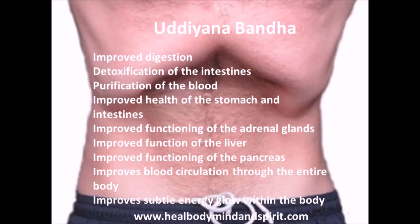It's an amazing exercise and the logic behind it is quite simple. Where there is blood there is health, because the blood takes away the toxins from the cells and puts fresh oxygen into the cells. When we squeeze in the abdominal muscles it massages all the muscles and organs of the center part of the body. In particular, when we massage the stomach and the intestines it helps to assimilate food better, and it puts blood into the pancreas, the liver, and the kidneys. Basically it's very, very healthy.